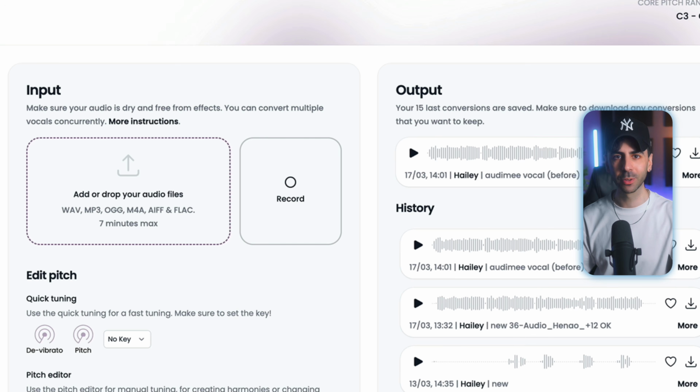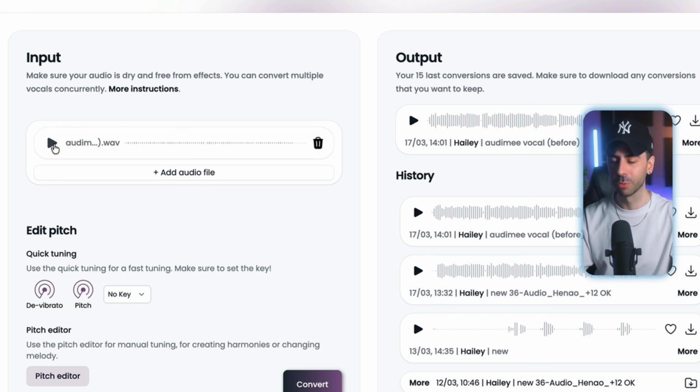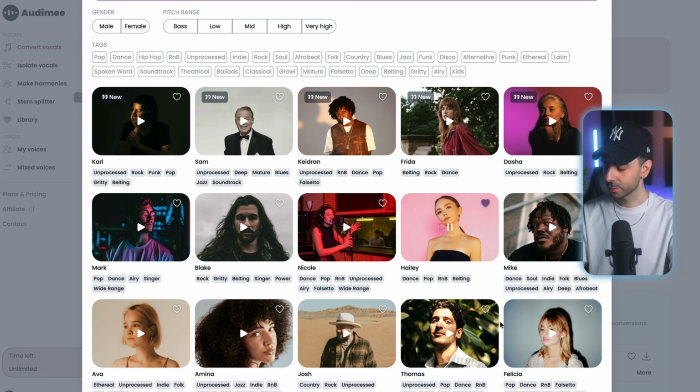So for this track, I actually recorded the lead vocal into this exact mic setup, just my Apollo and SM7B, and ran it through ADDICTIVE. So I'm just going to drag the vocal in that I recorded, and you'll be able to play it through the player. And notice that I've actually got the tuning on pretty heavy. So before I run anything through ADDICTIVE, I'm first going to choose a vocalist.